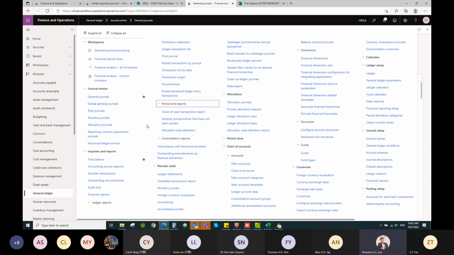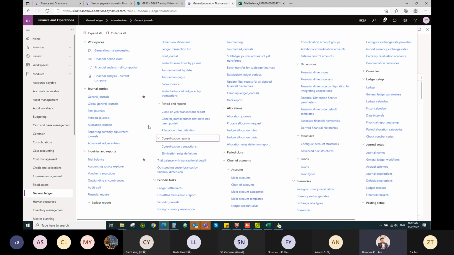Then it's fine. Then for those that require a journal printout to show the debit credit entries for filing purposes, then basically you just need to print out journal by journal.